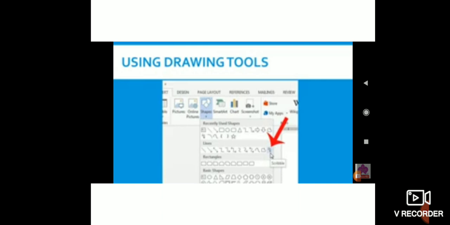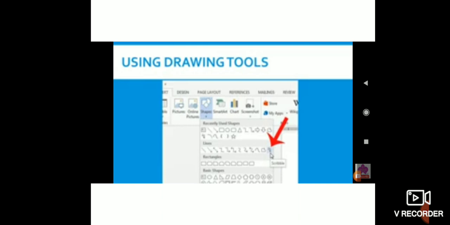and choose any visual style for the shape. Using drawing tools, the Drawing Tools bar contains various options to format shapes. Just suppose we have to create a hut. What will we do? We will select the line tool and draw the outline of the hut. To select the outline of the hut, hold down the Shift key and click on each line individually. Now click on the Shape Outline drop-down list in the Shape Styles group on the Format tab. Select the Weight option and click on 3-point line.